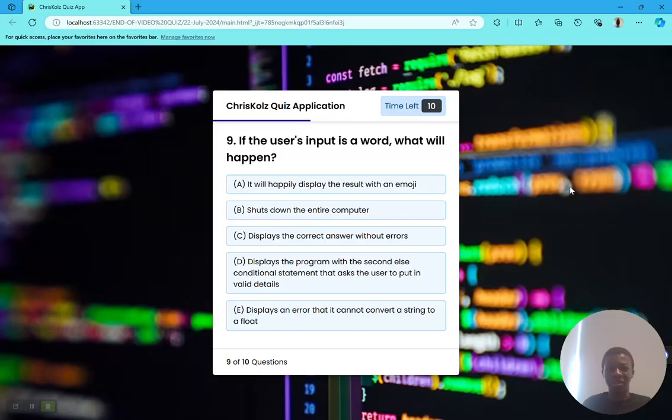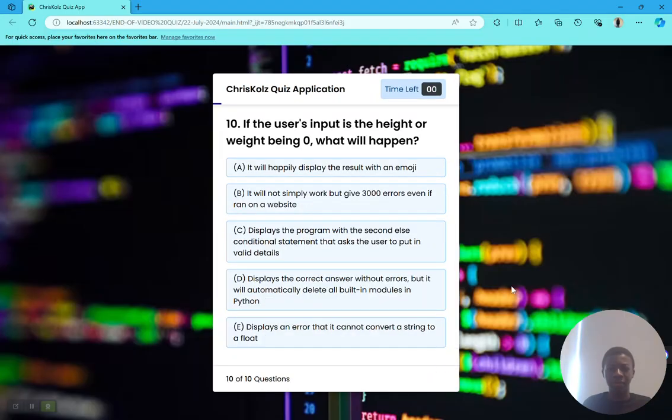It's from the testing. It displays an error. Sometimes it might be the division by 0 that gives an error. Or it displays the program in the second else statement that asked the user to put in details.